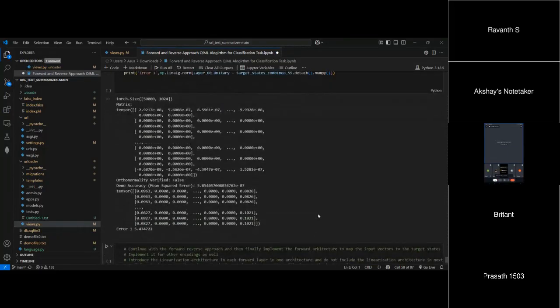Because my laptop after the 21st or 22nd iteration was giving a memory error because it can't save all the unitaries in 8 GB RAM itself. So that is why there was one kind of jugaad that we did. We saved the input and output vectors for the corresponding layers, and then we repeated the same code for forward and reverse again, repeated the iterations.